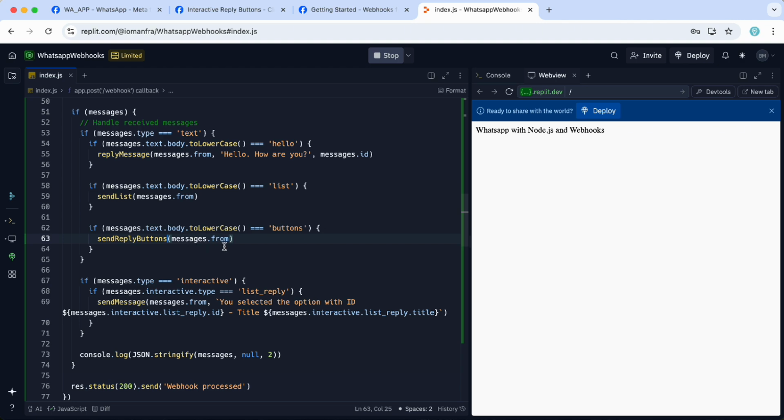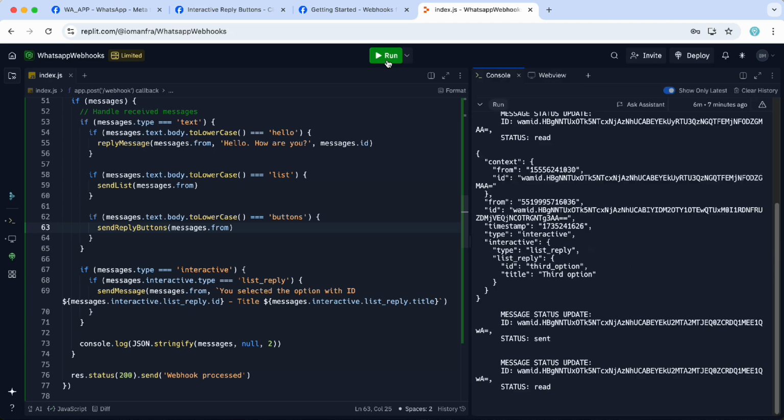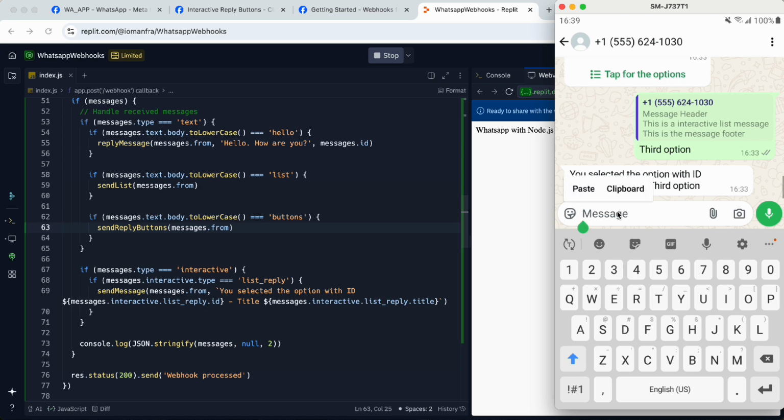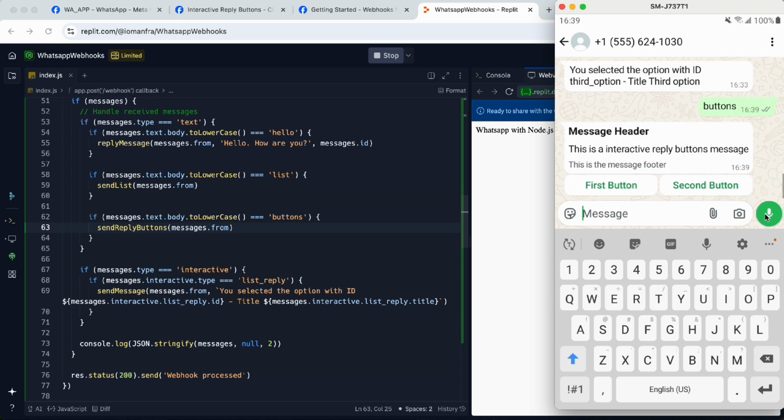Okay, let's test this to see what we'll receive on the webhook. Let me restart our app. So now here on WhatsApp, if the user sends the buttons message, perfect. Here's the interactive reply buttons message with the header, the body, and the footer.